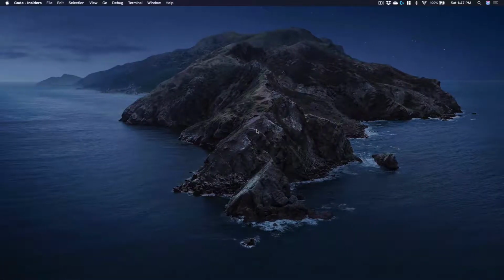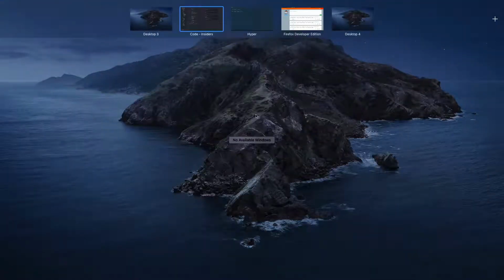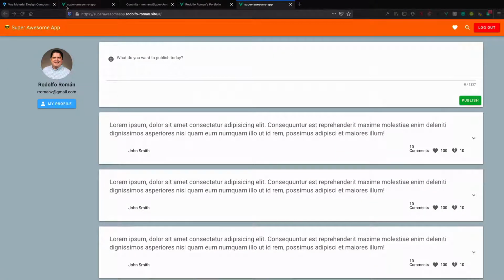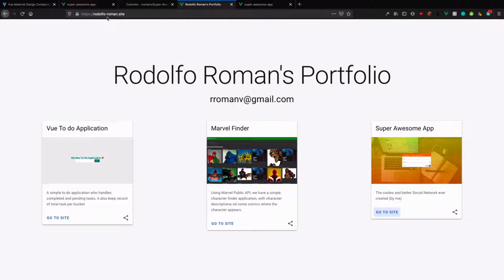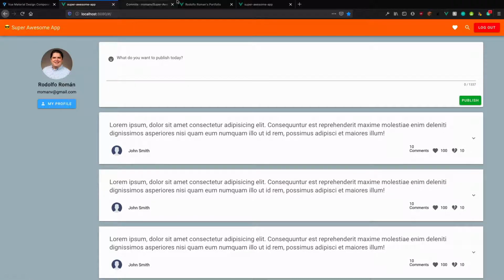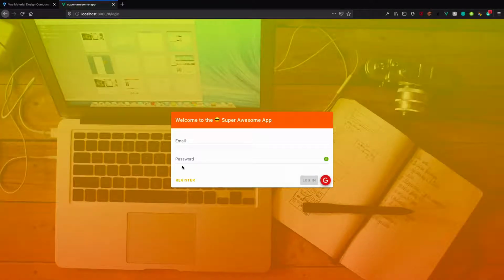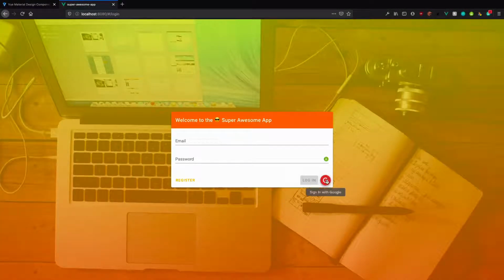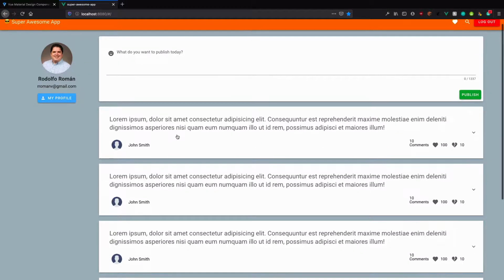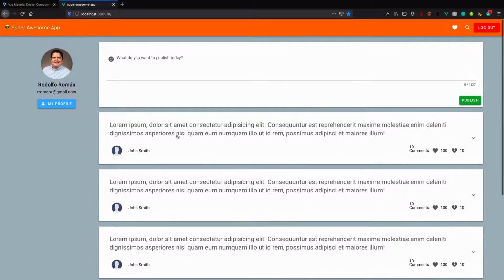Okay. Now I need to find out where it stays. It's here. So I go to my localhost. Let me close the rest. And yes, my app is up and running. By the way, this thing about refreshing and losing your account is going to be fixed pretty much by the end of the semester. I will show you how to keep the session saved.